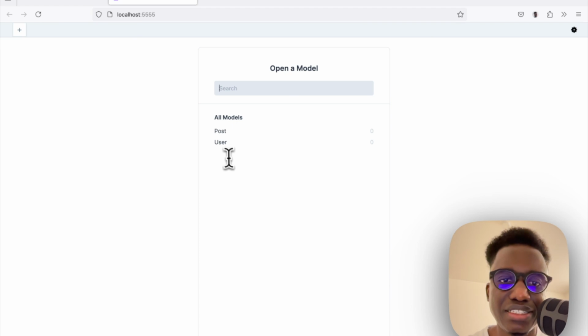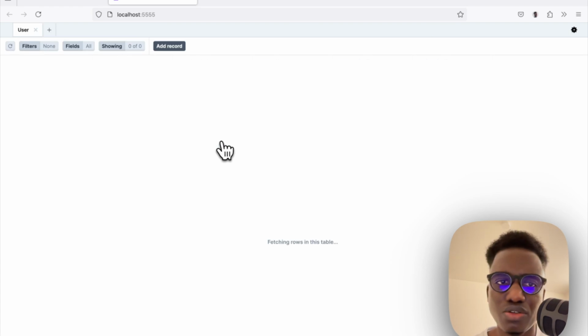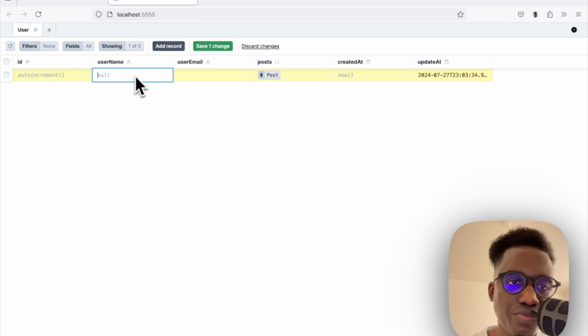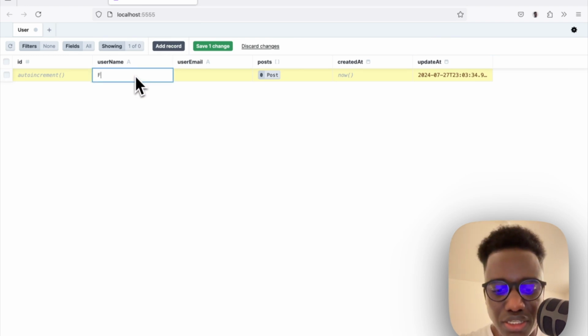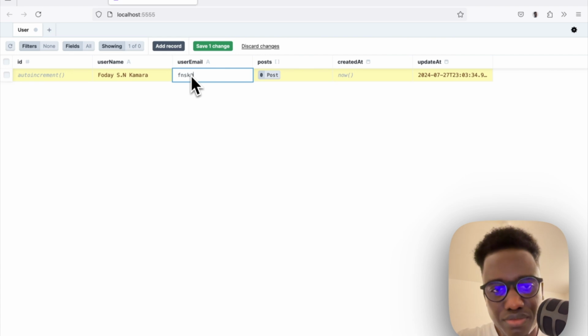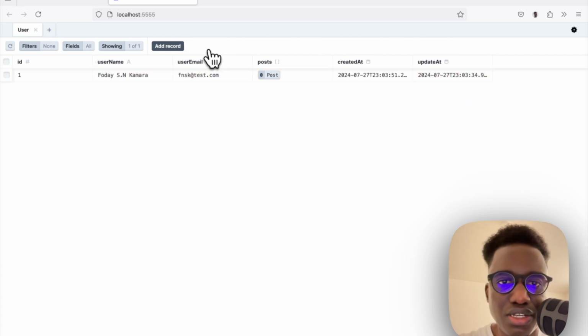This is it, right? So we have user, post. Let's say we want to work with the user table. We click on user. Let's say we want to add a new user here. We say add record, username, let's say I'll just put in a similar there.